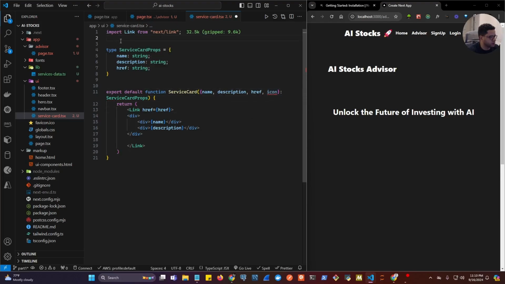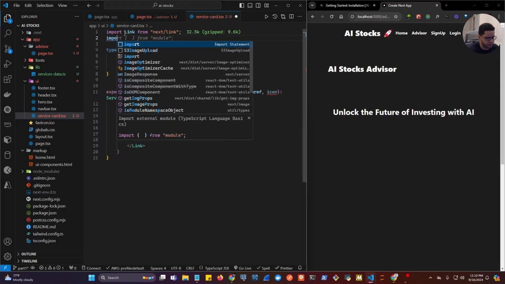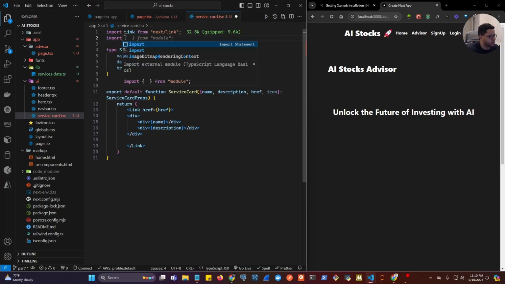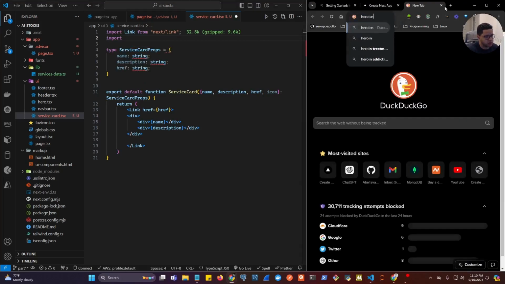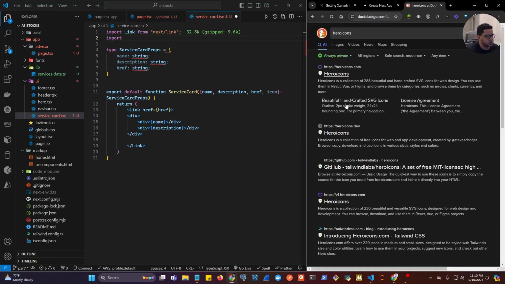So let's import all the icons that we're gonna use. So I'm going to go and say import, and let's use Heroicons. So we can go and install these icons in here.